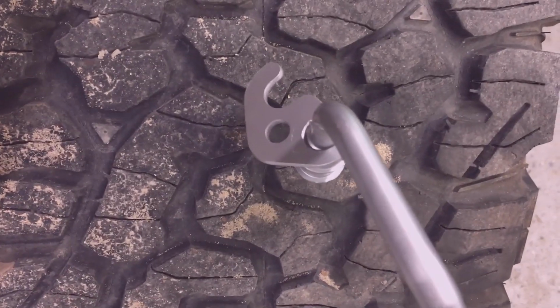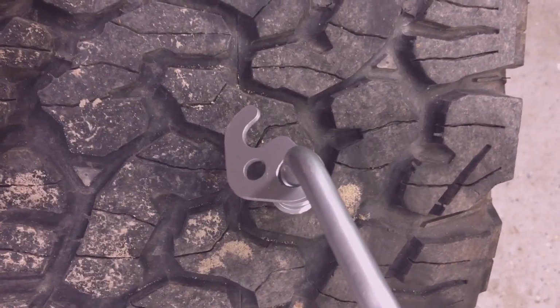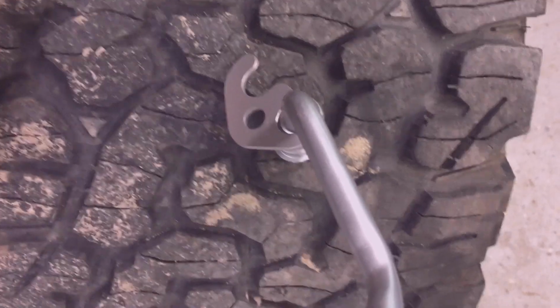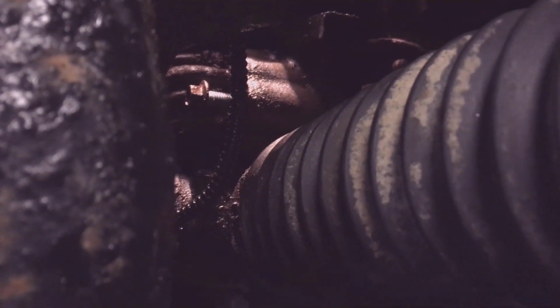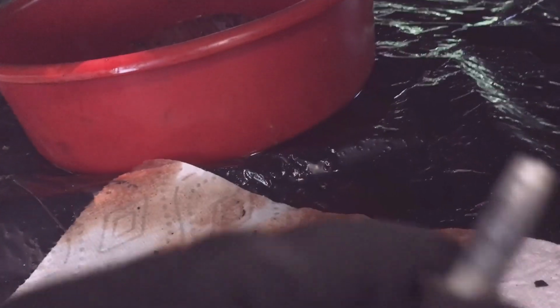This is what the plate looks like on the pressure line. So it goes up and grabs the return line, the line that goes to the cooler. And there we go, just about got the bolt out. Pressure lines on top, the return to the cooler on the bottom. Well, at least that bolt looks pretty clean.